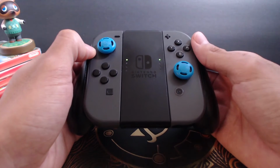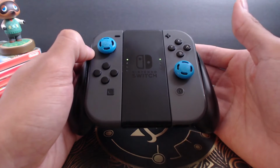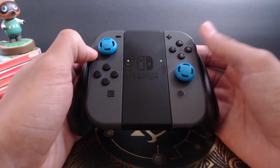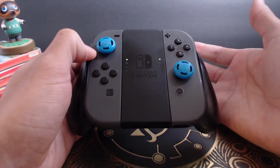So in this video, I'm just going to jump into the Nintendo Switch settings and go to the analog stick calibration menu and show you how it looks there. And then I'll also jump into Monster Hunter Generations Ultimate and show you how Joy-Con drift will affect you when you're actually playing a game.